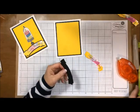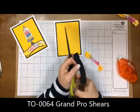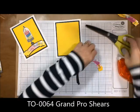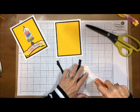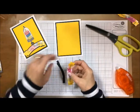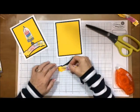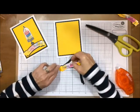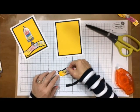So what I'm going to do is take my Grand Pro Shears here and just cut up the middle. I'm going to add some adhesive to the back of this, and I'm going to add my little guys right onto it. So you want to decide how much you want to add to it, I mean, how much black you want to show. Well, it would help if I had the right one here. Here we go. There we go.